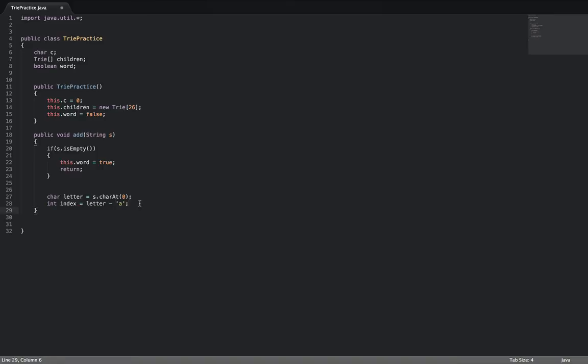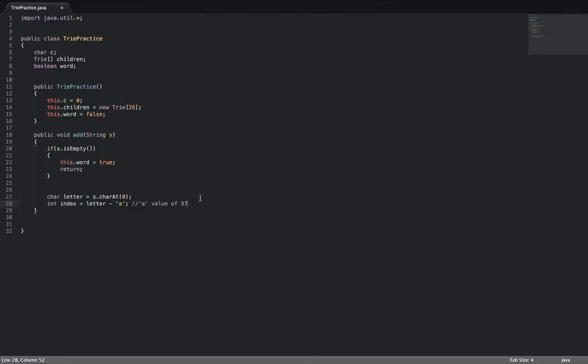So what we're doing, so 'a' has the value of 97, and our array goes from 0 to 25. So we have to have some way to convert this back to where A would be the 0th index, B would be the first index, or index 1, and so on. So what we're doing is we're saying the letter minus that difference in value.